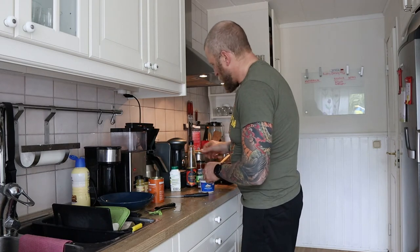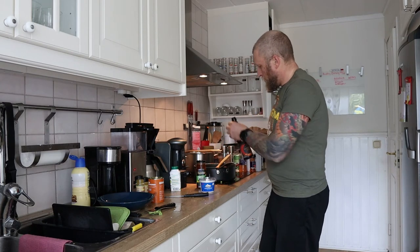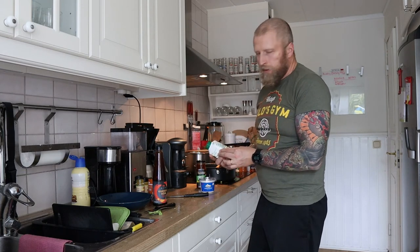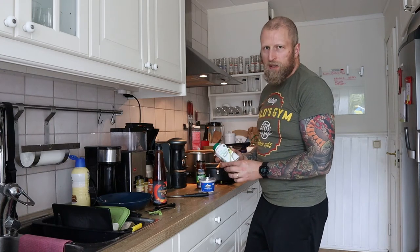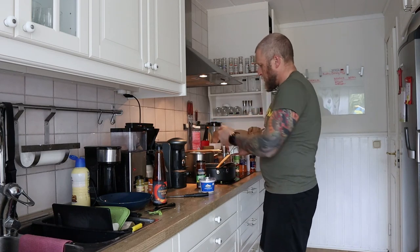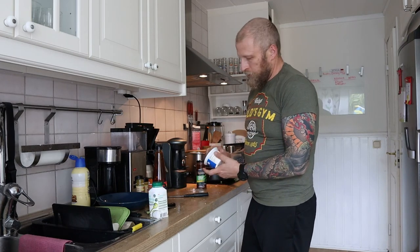Now we should add in the last part some soy sauce. About a teaspoon. We have, what do you call it in English? In Swedish we call it matlagningsgrädde. It's a lower fat content than ordinary whipped cream. About 2.5 deciliters. We have some creme fraiche.